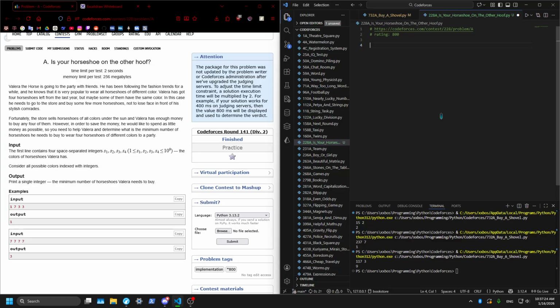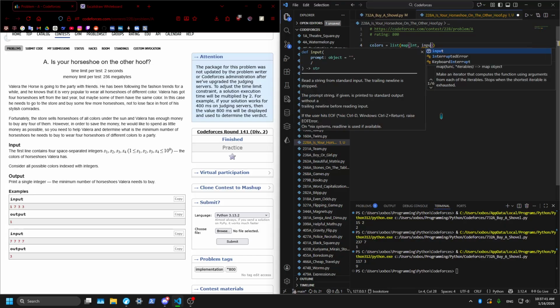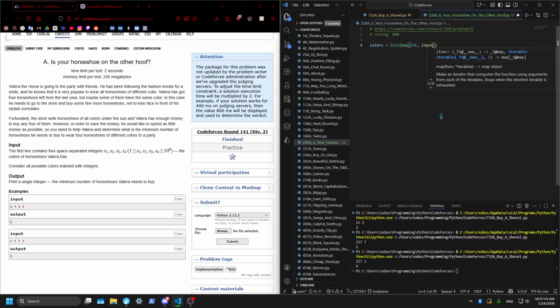Okay, so list map input dot split, and then do you not just like count the duplicates?